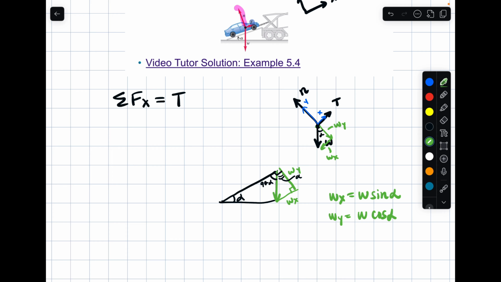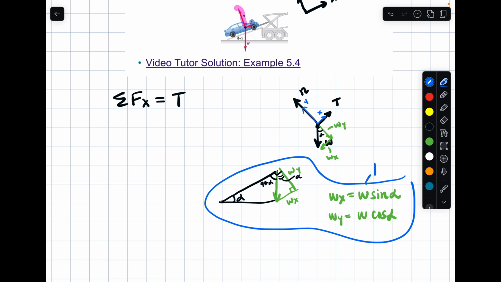And so now when we put these into our coordinate system, at this moment I'm treating it like a triangle. Okay, this is in triangle land, triangle universe. When I put them into my coordinate system where I'm adding components, I need to put negative signs in front of those x and y components, right? Because they are pointing down on my coordinate system and pointing to the left. So now I have my x component, which I know is negative, and it's equal to negative W sine alpha. That's w, little w.